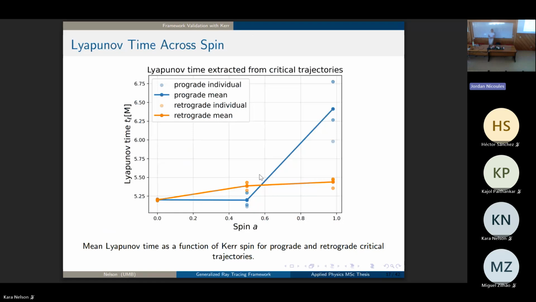But why do the individual values of Lyapunov time differ from each other? Yeah, that's just numerical error. They should all be the same. This again is going to be fixed by just testing a lot more. We only had so much time. So there is some variation, but it's not too bad. And we did check it for Schwarzschild, and it agrees to maybe 10 to the -3, 10 to the -4, something like that.